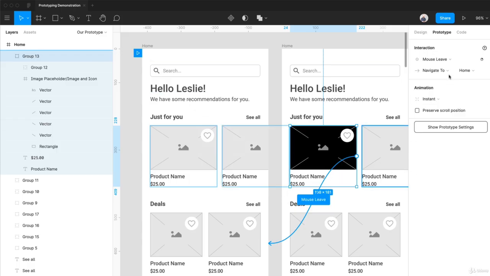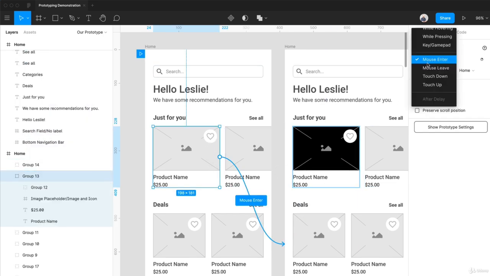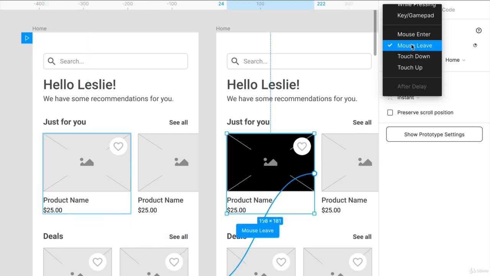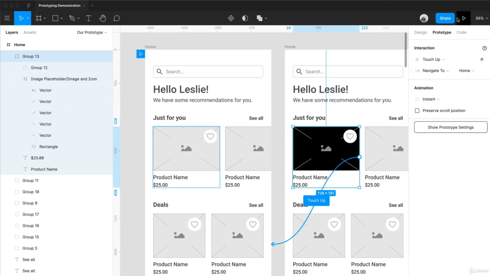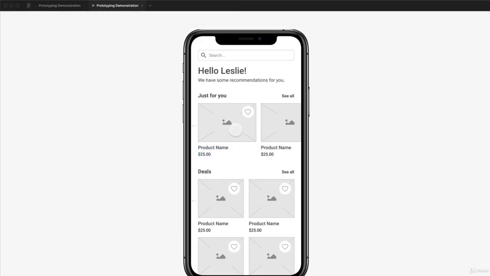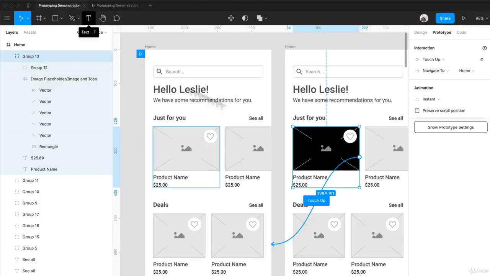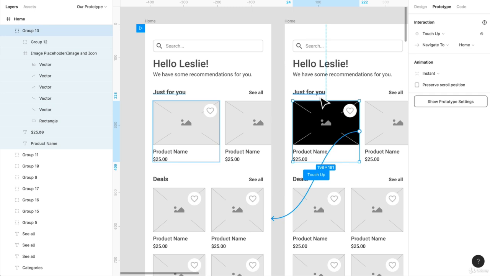The same concept applies to the next two, which are touch down and touch up. All you need to do is, when you click and when you release, or when you tap and remove the tap, we can do the exact same thing: touch down, touch up. And if we were to preview that, it's just going to always default to this one. Touch down, click, touch up, gone. Touch down, click, touch up, gone. So really easy to use. The triggers are pretty awesome.